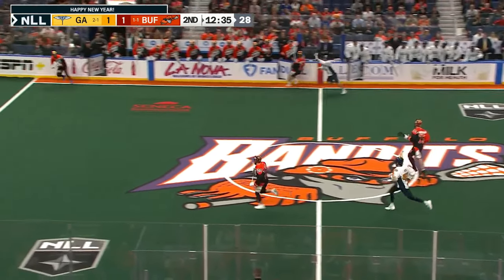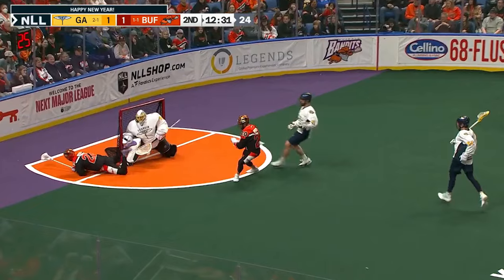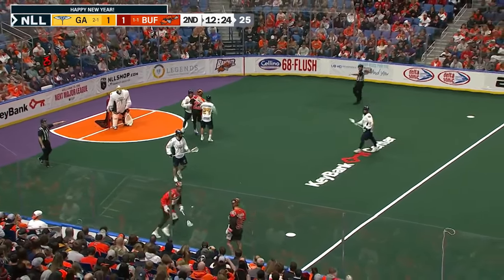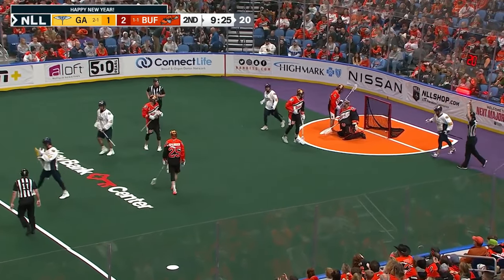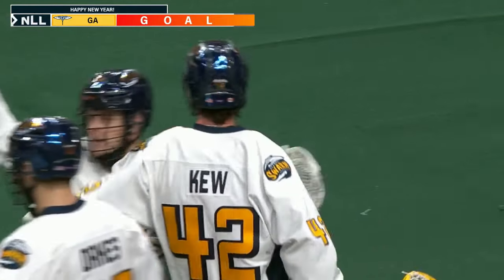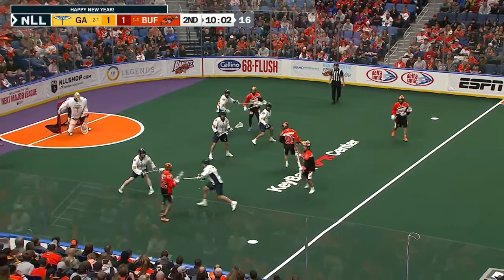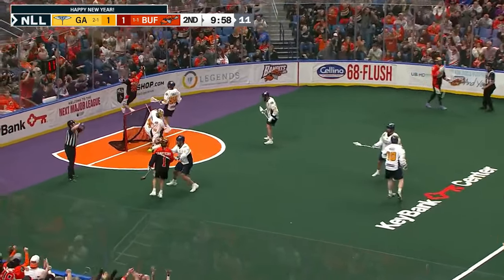Buffalo picks it back up and here's the mad dash — that's a two on a break. Byrne shoots, hits the goal post. Right side of Dobson, Brett Dobson staring down Josh Byrne. Better vision now for Q — 33 goals — Q scores for the Georgia Swarm. The left-hander on the left wing side is Kyle Buchanan, and James Smith joins inside the Georgia zone, on the near boards, leaves it out in front over the shoulder.